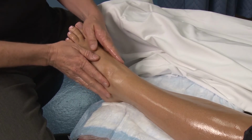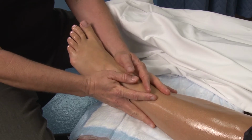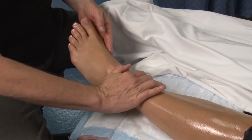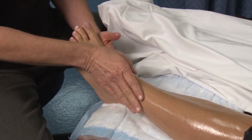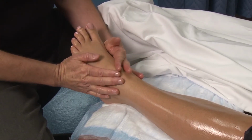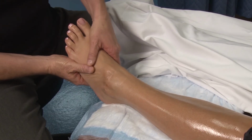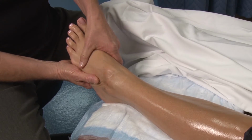I'm moving very slowly. Another way you could do this is kind of with the palms of your hands and just kind of do these circles this way. The pressure level is light lotioning, meaning we're not moving any muscle or skin. And that's what we were using when we did our 7 to 8 strokes up the leg. It's light lotioning. Now, if their skin seems like it's good and we can do a little bit more, we can do gentle massage, which is just the next pressure level up. And at that point, we're moving a little skin, we're moving just a little bit of muscle underneath.